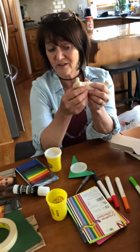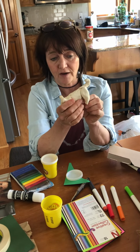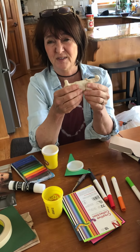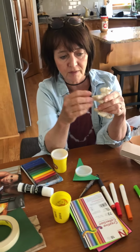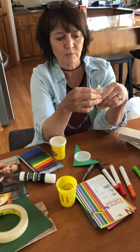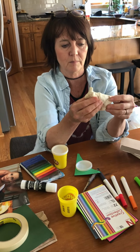So I think a really great way is to make your animals out of Play-Doh. Hopefully you have some Play-Doh around. If not, you could even do this out of paper. You could crunch up paper and make shapes and tape them. But I think most of you probably have some Play-Doh. I think Play-Doh is probably going to be one of the best ways to make your animal.